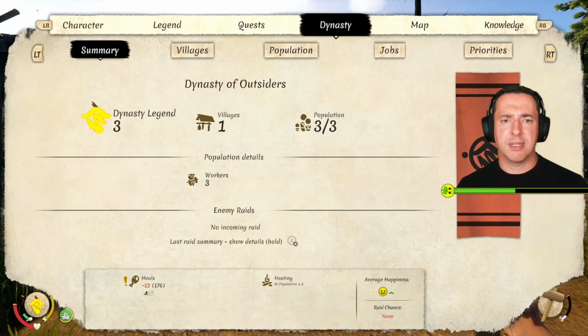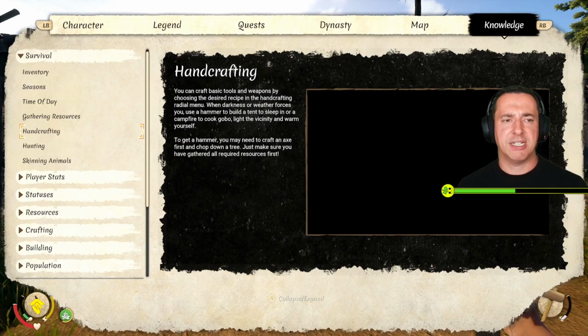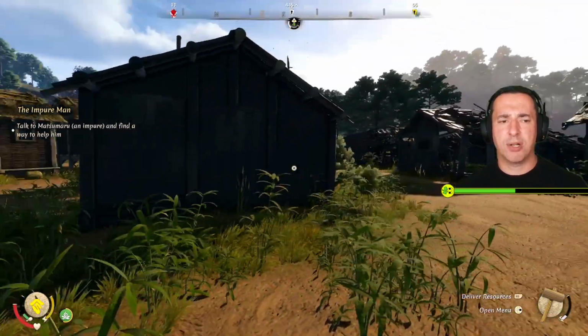So the thing to keep an eye on is that you've got enough meals to supply things. We'll be able to build a well soon. Then we'll have water demands and all sorts of stuff like that. And gradually things will build up. So there's obviously a lot more about the game. You've got the knowledge guide here that will teach you a lot of things about it. But it's a very fun game to work on and gradually build up.